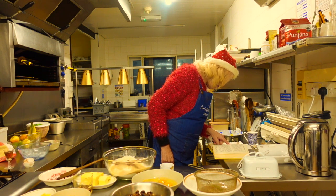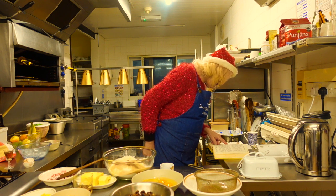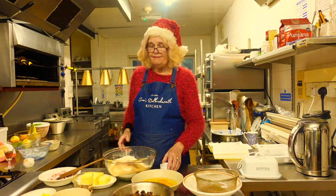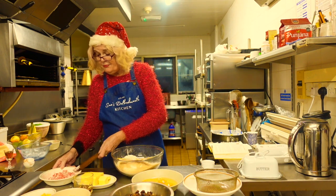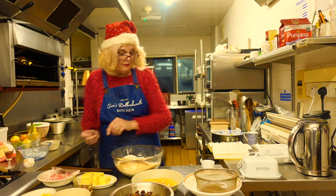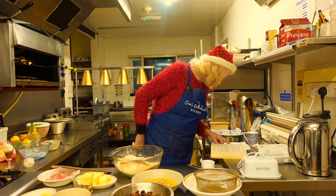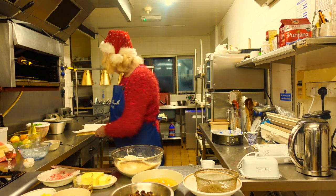Blend the eggs with the milk, sherry, brandy or rum. Cream together the lemon and orange rind. Oh, I put the sugar in here, I wasn't supposed to do that. Never mind, we can't take it out. Supposed to have blended it together with the... Oh, I should have read it first. Blend the eggs with the milk, sherry and the brandy, or whatever it is you're using.